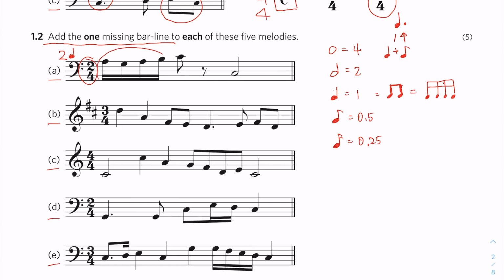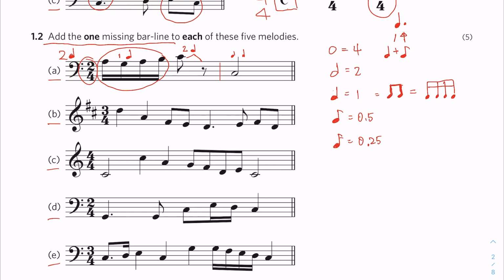So the first set of notes, we've got these 4 semiquavers, which is a crotchet. Next to it we have a quaver note plus a quaver rest. Together they make 1 crotchet. So this is beat 1, this is beat 2, because it's in 2/4 time. We've got 2 crotchet values already, so we're going to draw a bar line here. Then we have a minim, which is beat 1 and beat 2. So we've got 1, 2, and at the end there's a double bar line already.